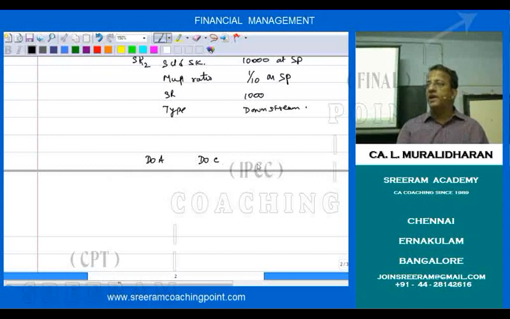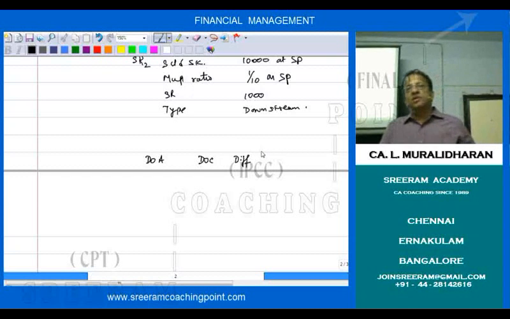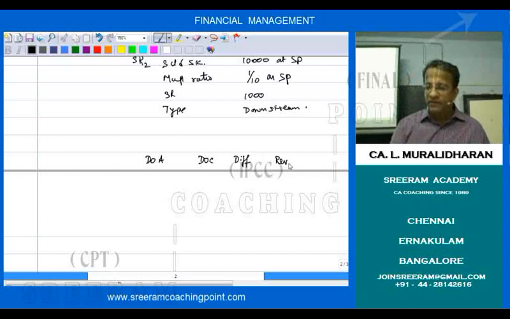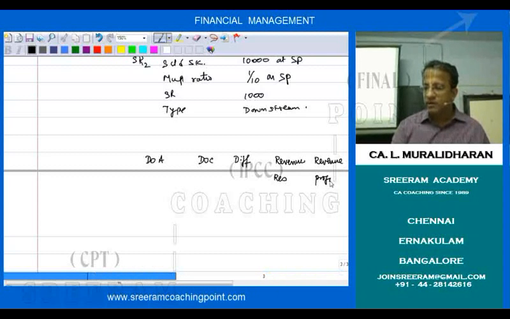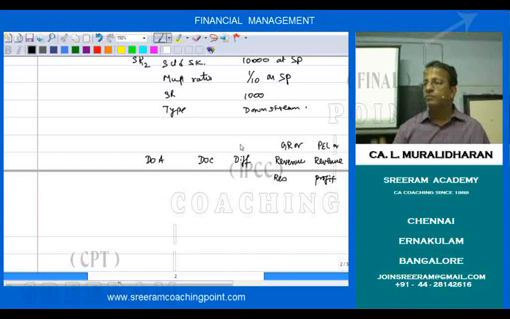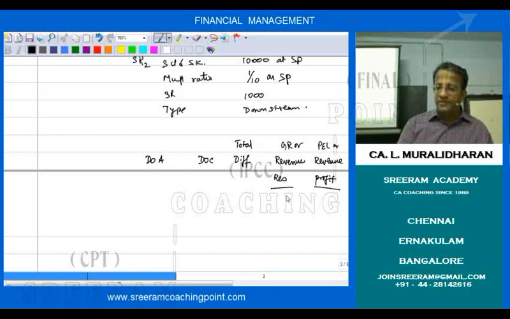Date of acquisition, date of consolidation, difference. See, normally the difference will be only for consolidated profit and loss account. But in this case, there is revenue reserve, the other one revenue profit. That is what is considered to be general reserve. The other one could be profit and loss account. That's it. So this difference is nothing but a total, the breakup of which you are providing like that. Are you understanding? Now, what are the items that we will take up?